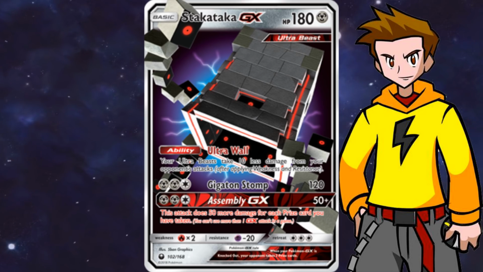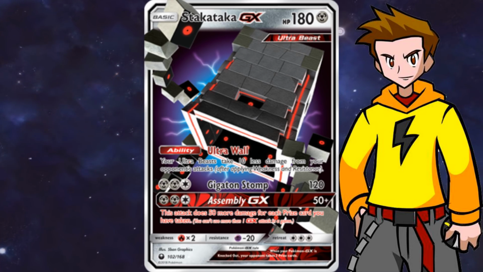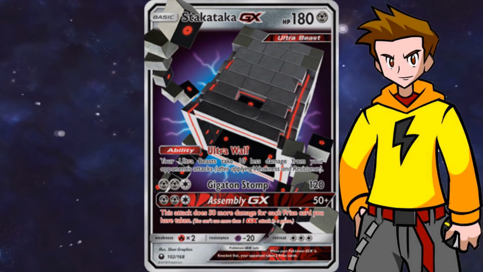Just rely on things like B-String to set it up, and ta-da! You got your late game sweeper prepared and ready to go. And that's why I think it's one of the best cards of the Celestial Storm set.